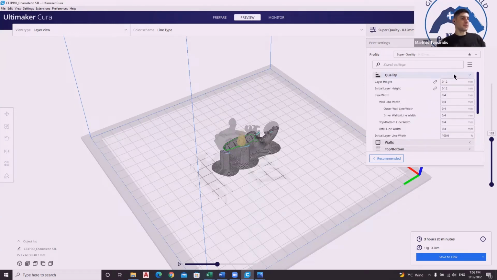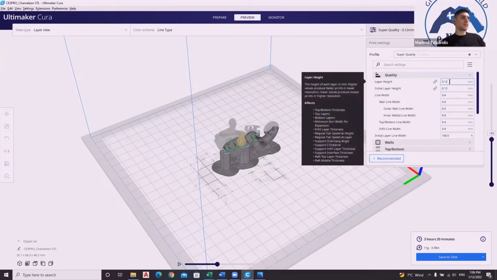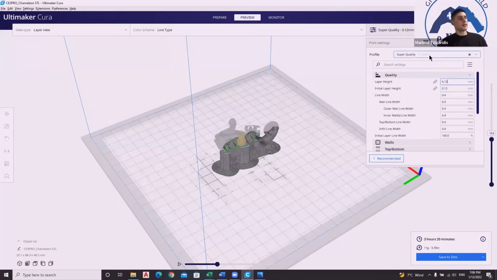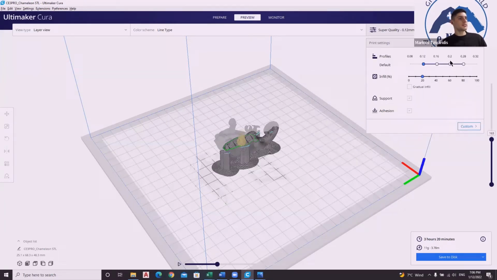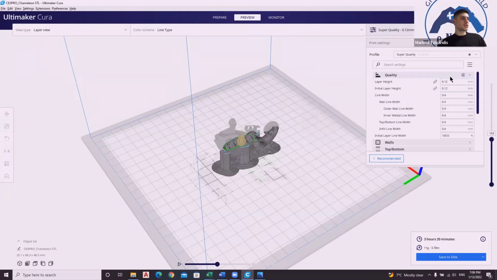We actually discussed that. What we need to talk about here is the layer height. The layer height is the layer width that I talked about before. It's better to call it layer height because we are talking about the z-axis, and the z-axis is all about the height. This value, 0.12, is the only thing you need to change on the quality of your print, nothing else really.